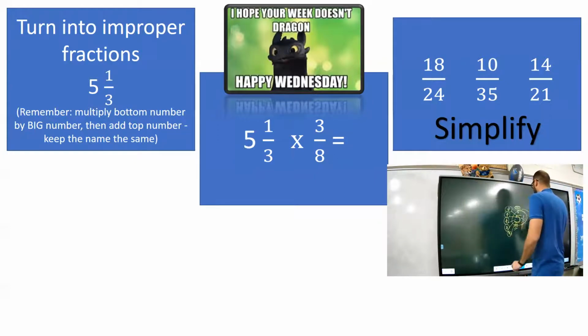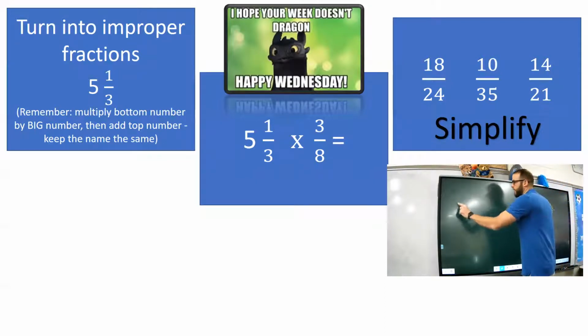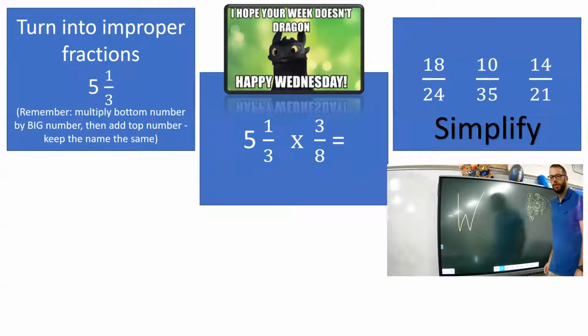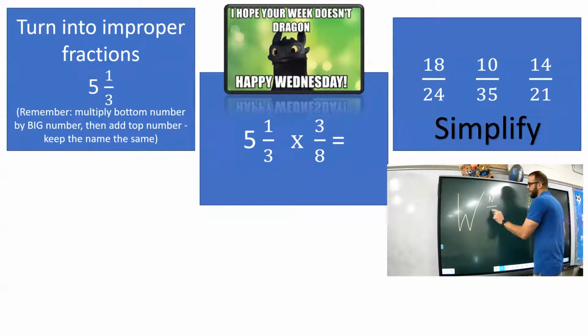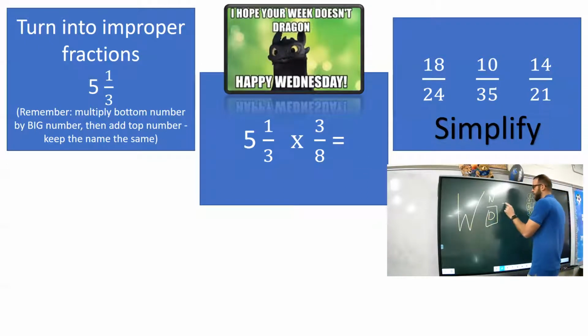And the way that I usually teach it to folks is the formula that you could use to turn a mixed number into an improper fraction. A mixed number has a whole number, we'll call that a W, and it has a numerator and it has a denominator, right? So what you do is you take your denominator. First of all, your denominator is going to be in your answer, right? So keep the denominator the same in your answer. And then you multiply the denominator and the whole number. So here it was 5 times 3 is 15. Then you simply add that answer to the numerator, the top number, and that's your answer.